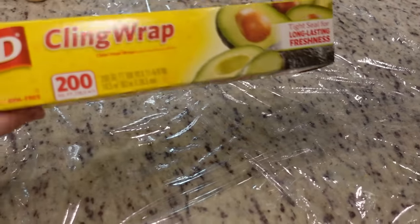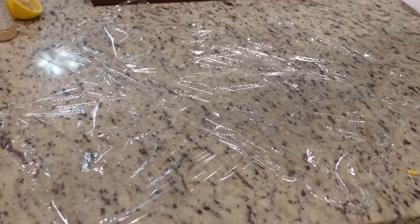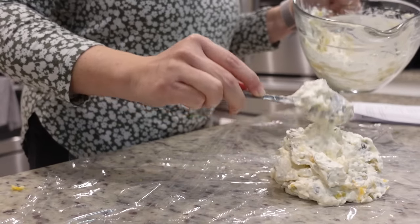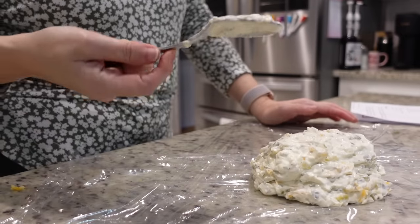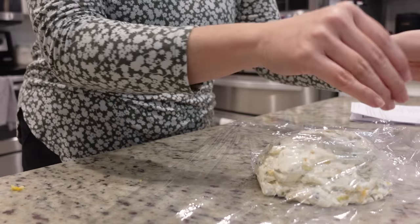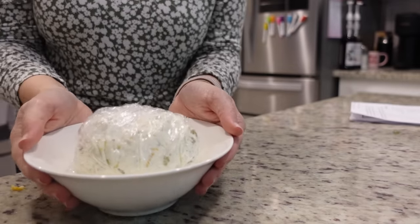This just looks like a lot of cling wrap, but what I did is take two long pieces and make an X with them — one piece laying this way and one piece on top laying the other way. Right here in the center of this cling wrap, we are going to transfer our cream cheese mixture. This is very liquidy; I'm really hoping this hardens in the refrigerator like it's supposed to. Now we're going to take the sides and pull them up to the top and create that good ball shape. I'm going to put it inside of this bowl to help keep its shape, and this is going in the fridge for about two hours.